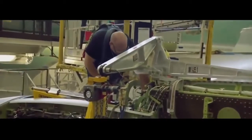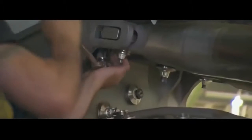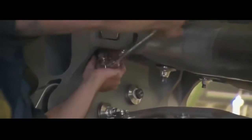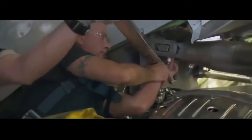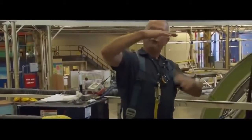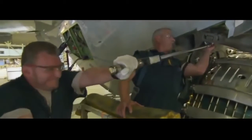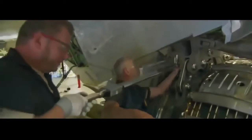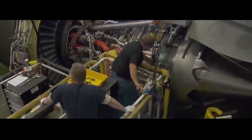It only takes 8 bolts to hang these massive engines. All 4 started, all grabbing. Here you go, 50%? Not yet. I'm still getting these down, Axel. Okay. The torque on those bolts are 625 foot-pounds on the rear, 375 foot-pounds on the front. The fronts are designed to shear off. That's per design, and that's in case there is any problems that the engine will shear at the front, fall back, and break away from the plane without taking out wings or flaps or any of that. There's one. There are 3 more engines to mount. Once again, the crew will need to burn the midnight oil to get the job done.